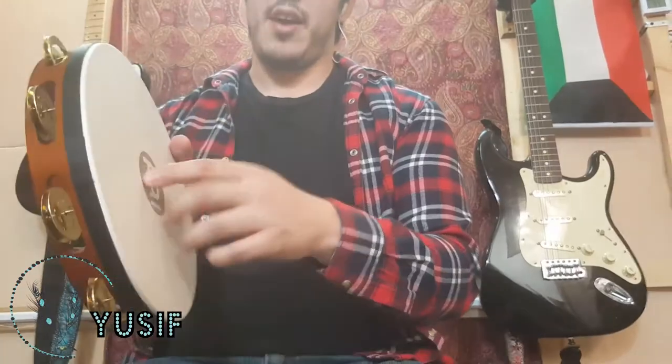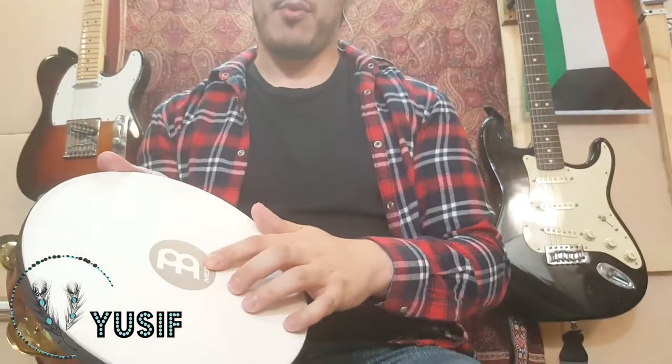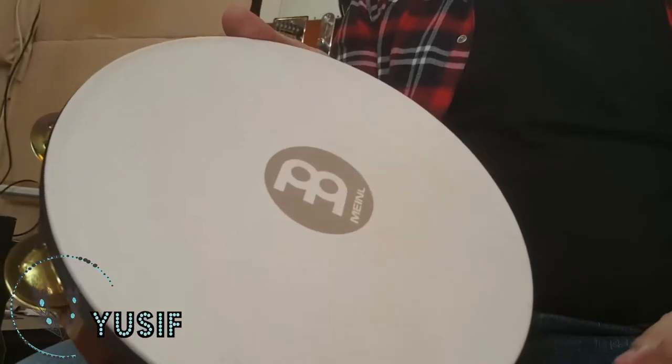So this is like a drum head here. That's more for soul kind of music, R&B. This was in Motown, they used this kind of tambourine a lot. I love Meinl for tambourines and for shakers too. I love it. I think they're made in Germany. Meinl has a great tone and great durability with their shakers, tambourines, and other equipment.